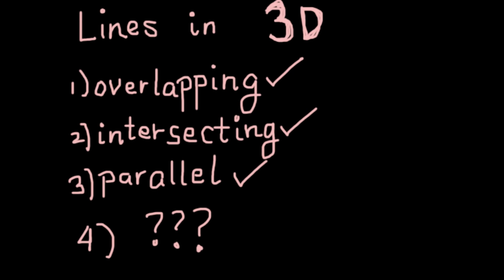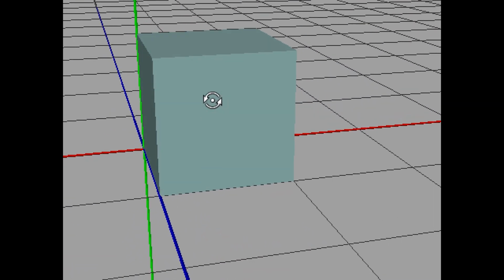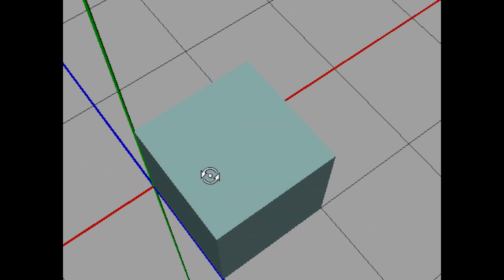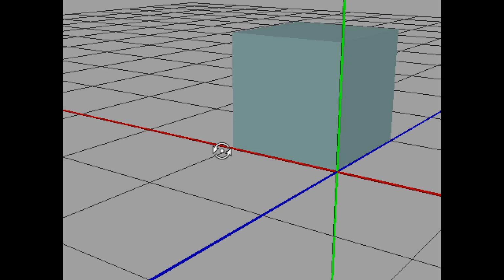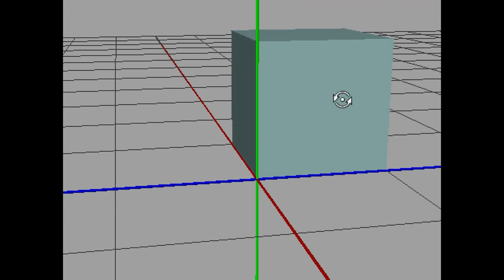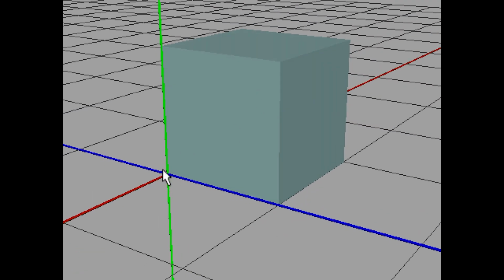Now, I agree, something like this is a little hard to visualize, so let me help you with that. Now, imagine a cube in 3D space, so something like that. And the corner of the cube would be at the origin. And these are the axes, with the red one being the x-axis, the green one being the y-axis, and the blue one being the z-axis. And so that's our cube.